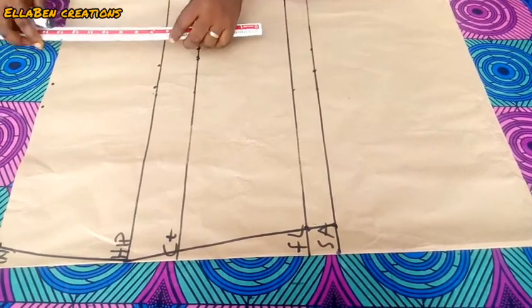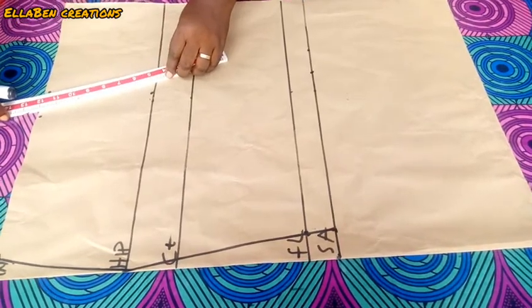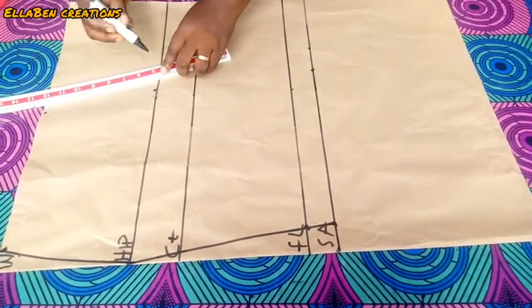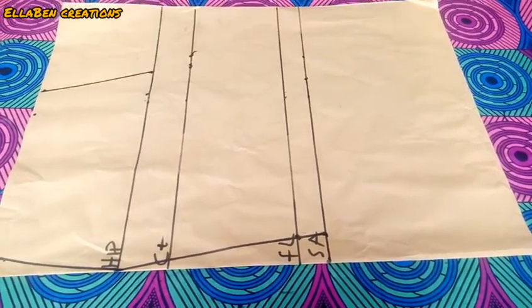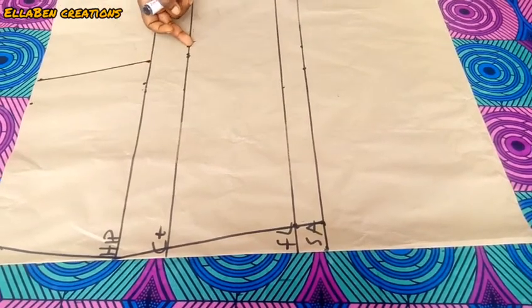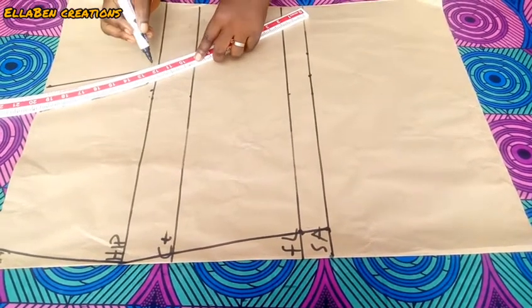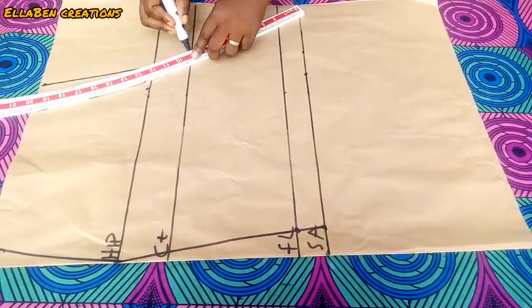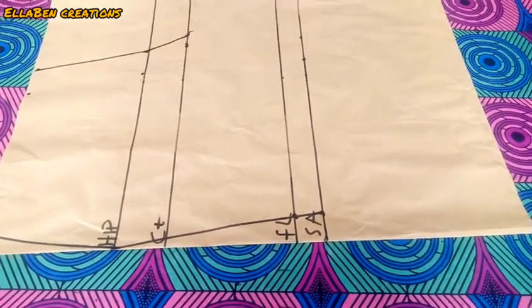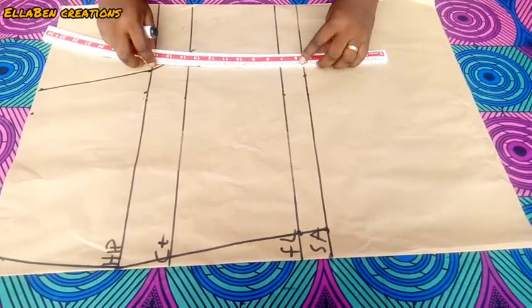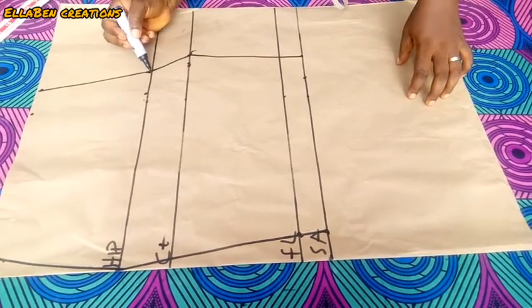So you start from the point waist to the hip. You place your ruler like this, okay? Connect, okay? It's very easy. So from the hip to the crotch, you also connect, okay? Just watch what I'm doing. It's very, very easy. Okay, from the crotch, you come down to the leg, to the full length, okay? Can you see it? It's very, very easy.